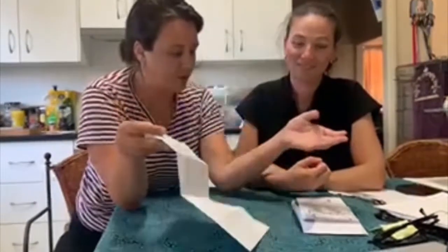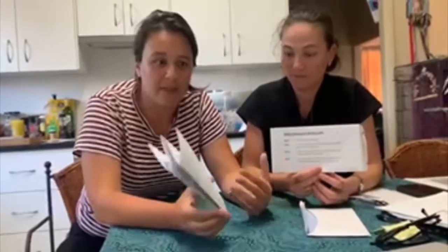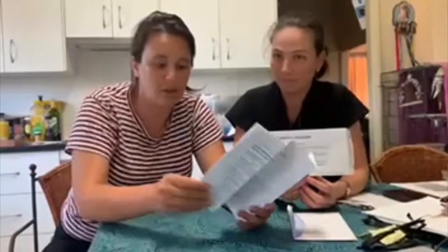So what this massive piece of paper that you've got in the mail with a return envelope and a fancy purple envelope is, is a protected action ballot, and what that means is this is a vote of union members to decide whether they would like the legal protections that the government gives for unions when they're negotiating an enterprise agreement for certain types of industrial action. So the 13 questions are 13 different types of industrial action that the union would like the protection to be able to consider in the future.